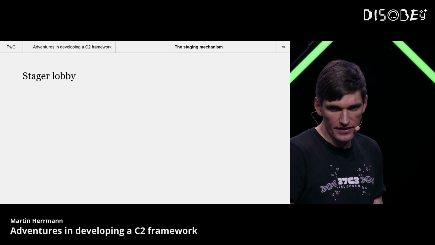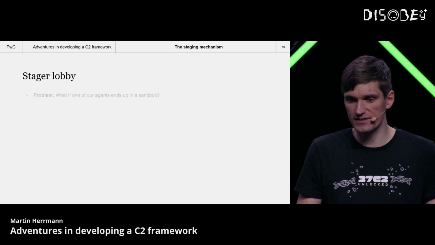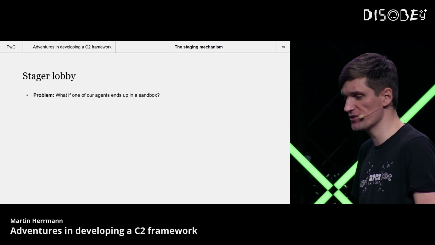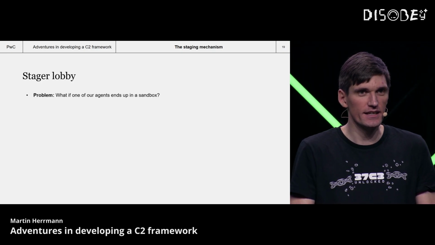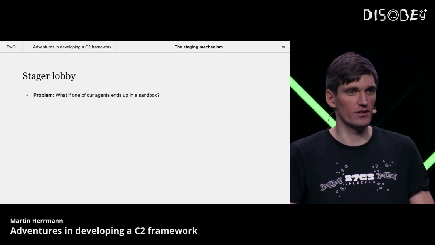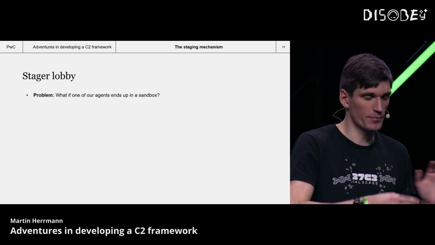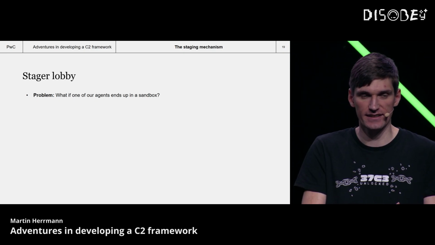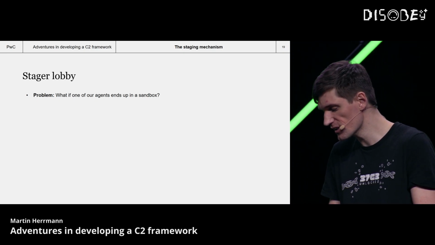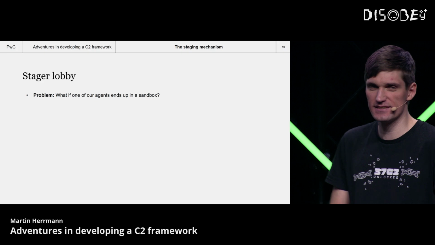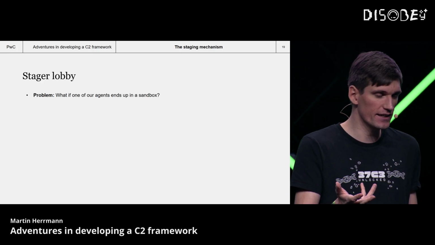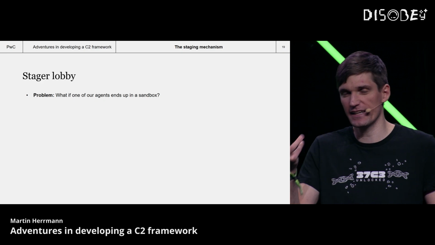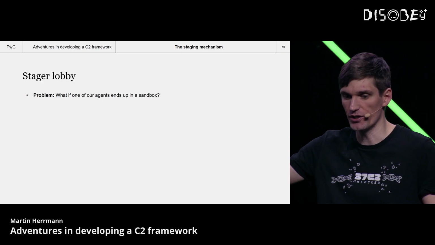And then oftentimes you have the problem that you do not want these things to end up in a sandbox. Because once you end up in a sandbox and give it the full payload immediately, well, the blue team now has everything they need to take apart your implant, figure out exactly how it works, figure out how to block it, how to detect it. You do not want that. So what is often done is that there's sandbox detection built in and stuff like that. And that itself can look fishy already, because the detection mechanisms can actually get you caught.